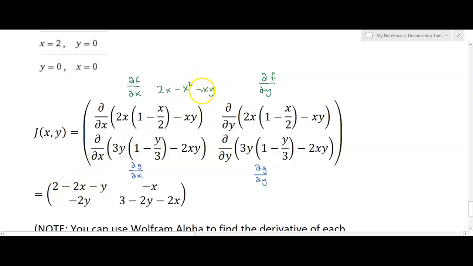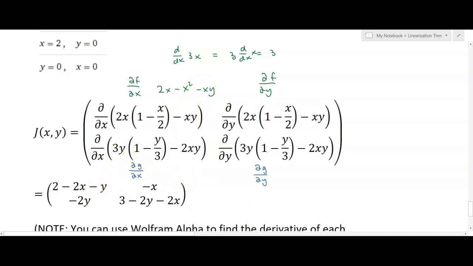Now the derivative of negative xy is actually going to equal negative y, because you're thinking about y as a constant when you're taking the derivative with respect to x. So it's sort of like when you took the derivative of, say, 3x in Calc 1, and you could factor out the 3 and just take the derivative of x. The derivative of x, you would get 3 times 1, or just 3. So you can actually factor out the y when you're taking a derivative, and then the derivative of x is 1, and so you end up with negative y times 1.